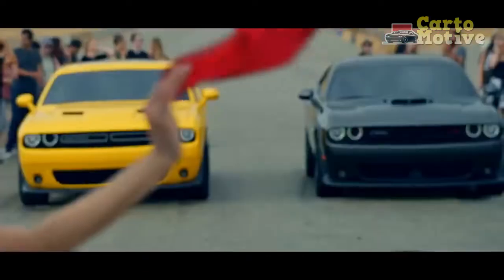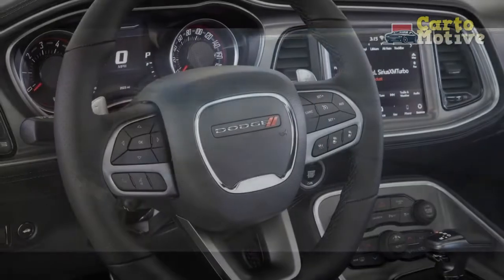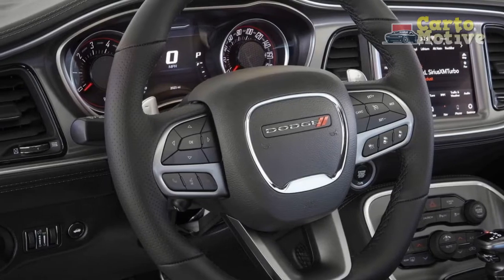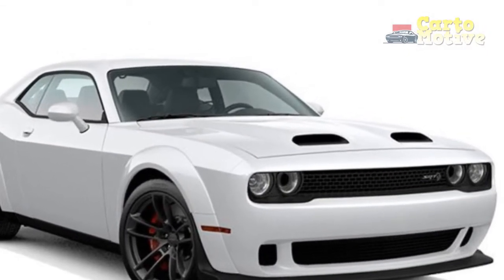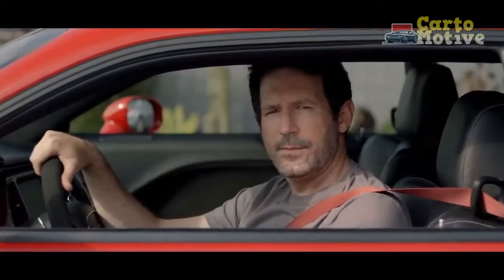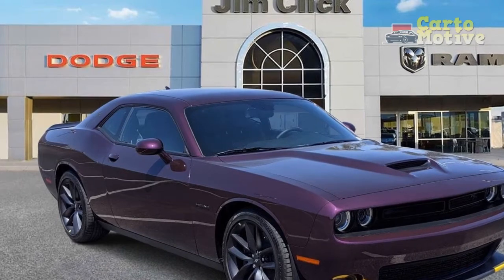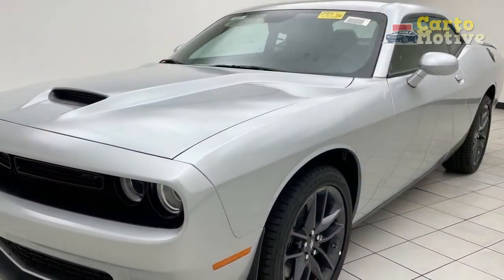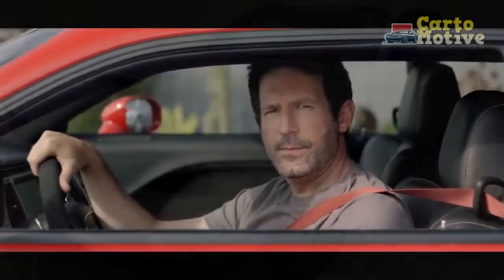Performance: all motor, all the time. For the Dodge uninitiated, our tester's name could be rather confusing — Dodge Challenger R/T Scat Pack Widebody — especially when a fan throws in the car's cubic displacement and refers to this as a Scat Pack 392. The R/T nomenclature indicates this is a V8-only beast. Scat Pack was originally a name given only to cars that could run a quarter mile in under 15 seconds. To meet that metric, the Challenger R/T Scat Pack eschews the lesser 5.7-liter Hemi for the larger 6.4-liter, 392 cubic inches, with 485 horsepower and 475 lb-ft.